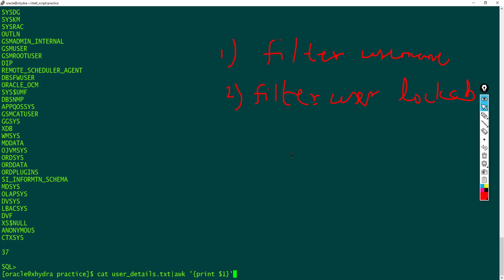Now what I can do is use a pattern to filter a particular text from the file. I need this pattern called locked, right?